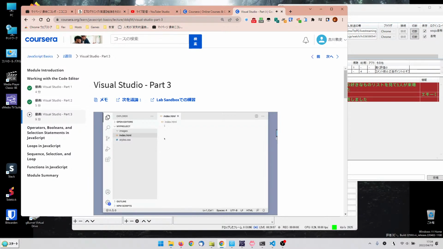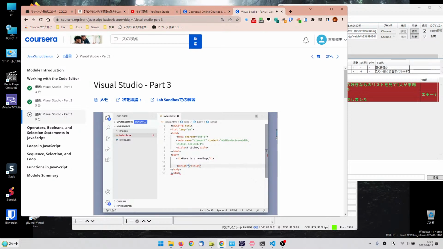So you can see here I am in my project again for my index file. And I can come over here and click. And just to review what we did in this lesson, I can type an exclamation point and press tab to get the basic structure of a page. And I can add a title for my document here that will show up on my page. I can add some HTML. I'm just going to add an H1. Here is a heading. And then I can add some script tags.